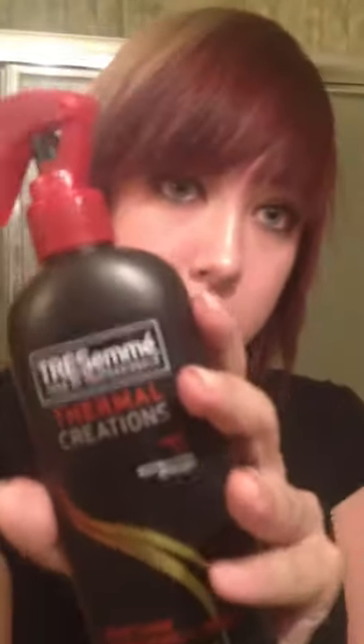When I get out of the shower, I'm really like a freak about not wanting my hair to be fried. So I use this Tresemme Thermal Creations heat protector. Some people say that it doesn't work that well, but my hair is pretty not fried. Maybe it's just not for everyone.